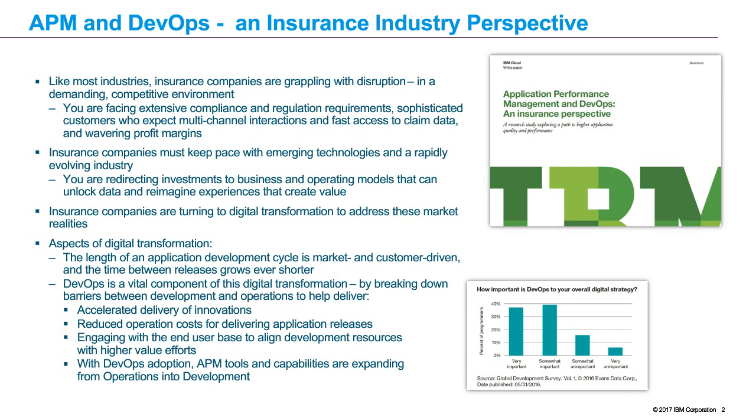And I think that as you're looking at this, you can see that while these were specific to the insurance industry participants, everything that you're seeing in here really can be applied to almost every industry segment, to almost every customer base that there is. So as I look forward, I just want to give you a bit of a roadmap. If DevOps is a key component, insurance companies as well as other industries are saying that in order to handle the market realities, digital transformation is taking place.